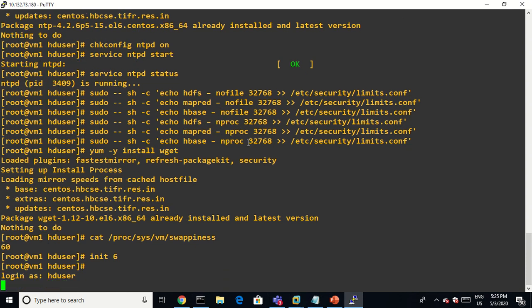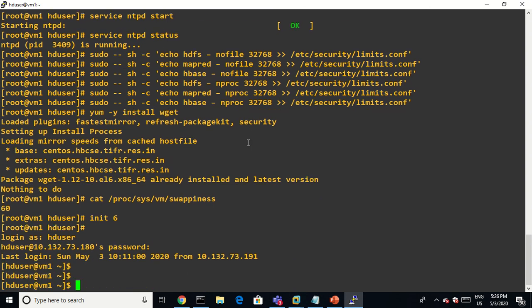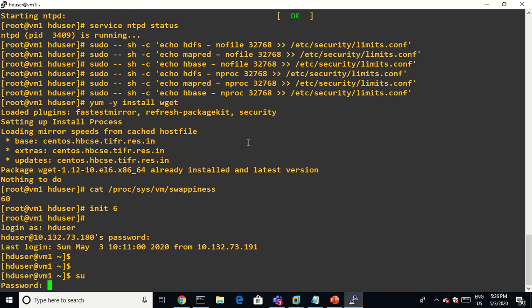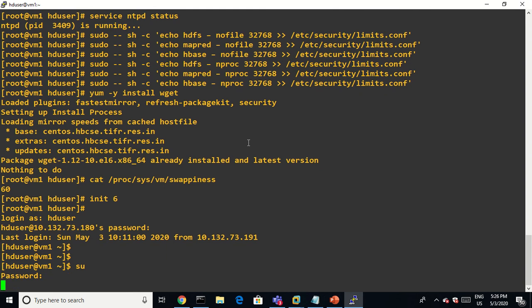HD user, and I need to enter the password. Okay, I've logged in. Again, let me log in with the root user.